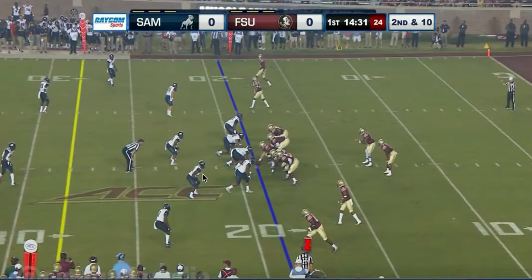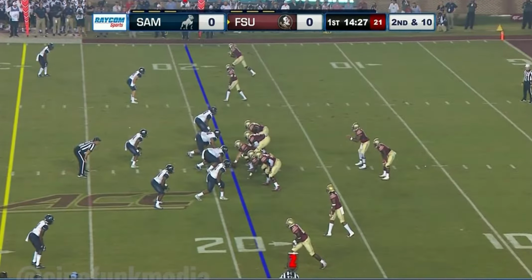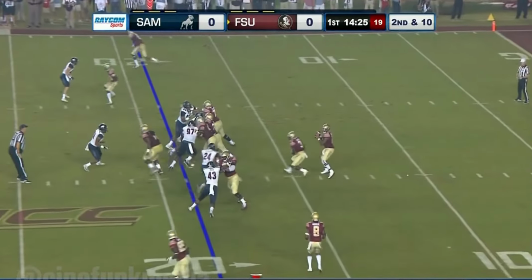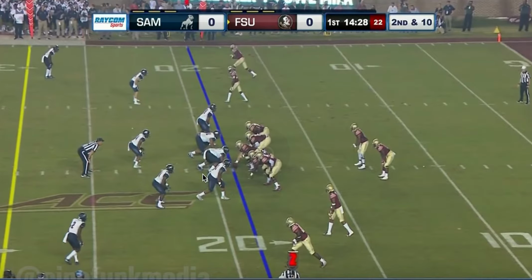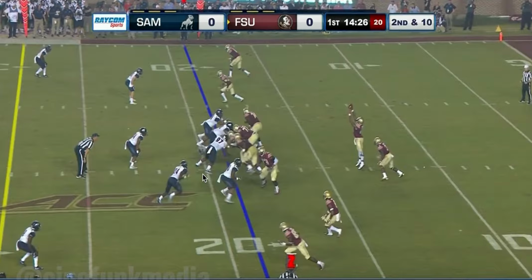All right, next play, 2-by-2 again. So you're trying to spread these guys out a little bit, and a high snap. Looks like a little RPO here for FSU. You can see here it's going to be a read for Francois. It's a second level read where he's going to actually read this backer here.